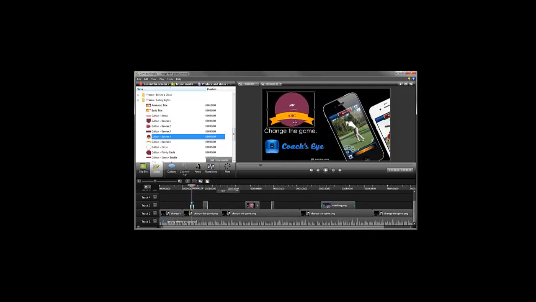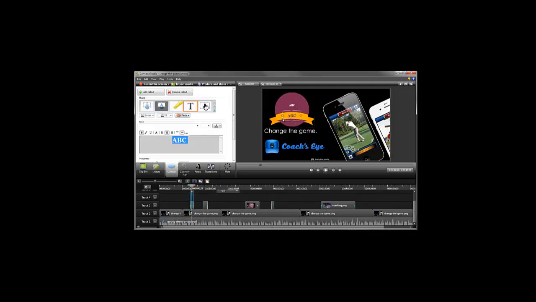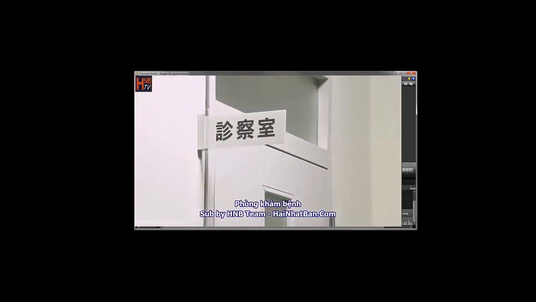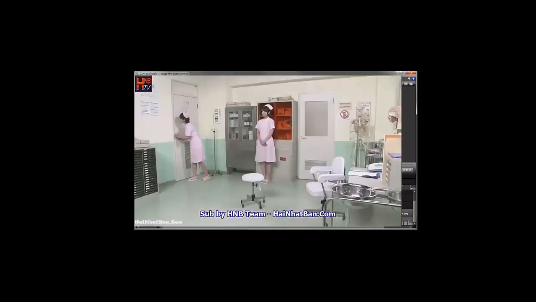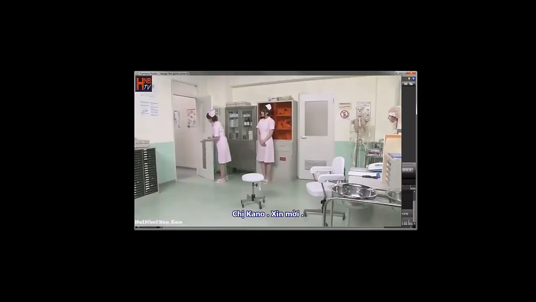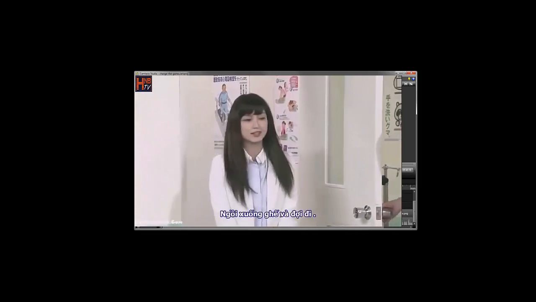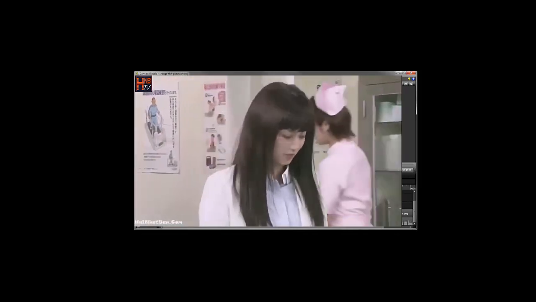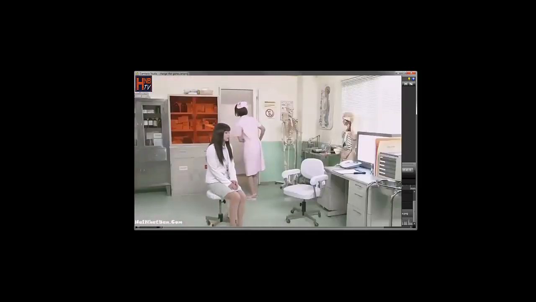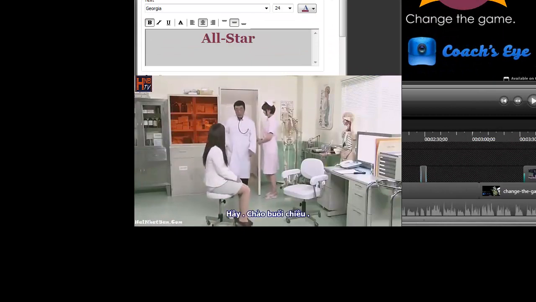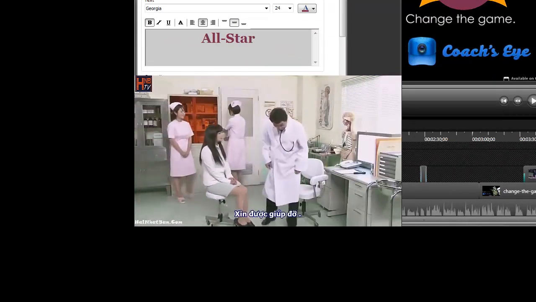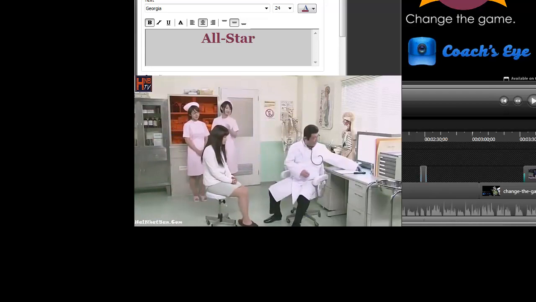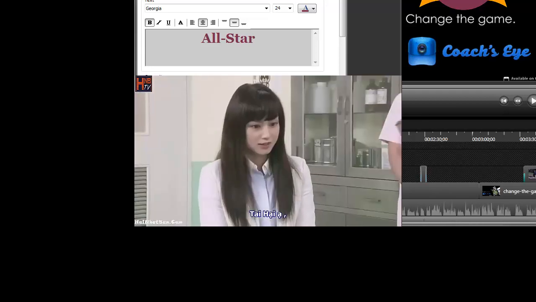Double-click the callout on the canvas to open the Callouts tab and edit the text. You can find a number of other callouts to use in your projects by expanding this Shapes menu. You've probably noticed the video zooming in and out at times. For example, here when it's zooming into the timeline. To learn more about adding and customizing zoom and pan animations to your video, check out the other Getting Started tutorials on our website.